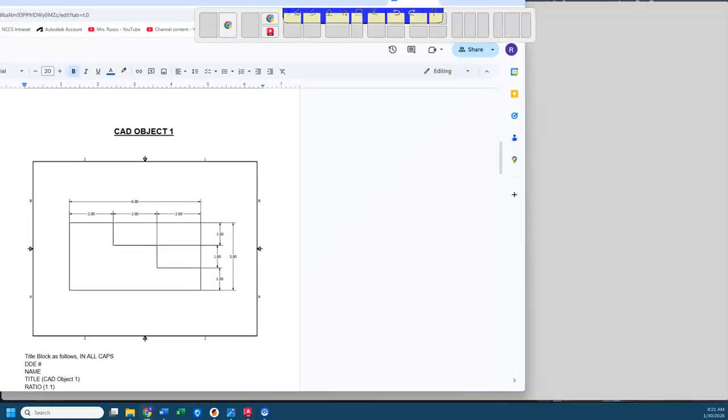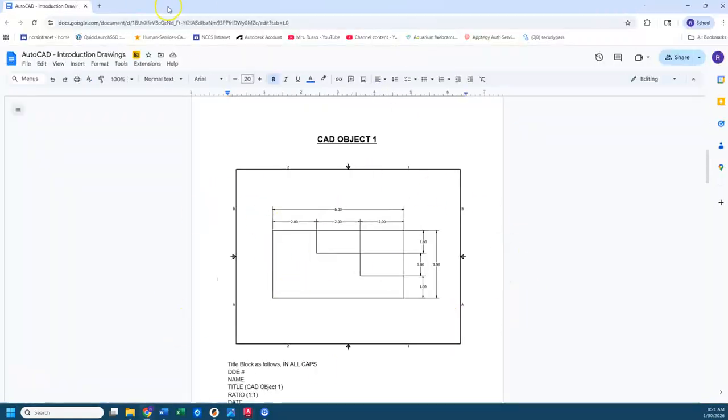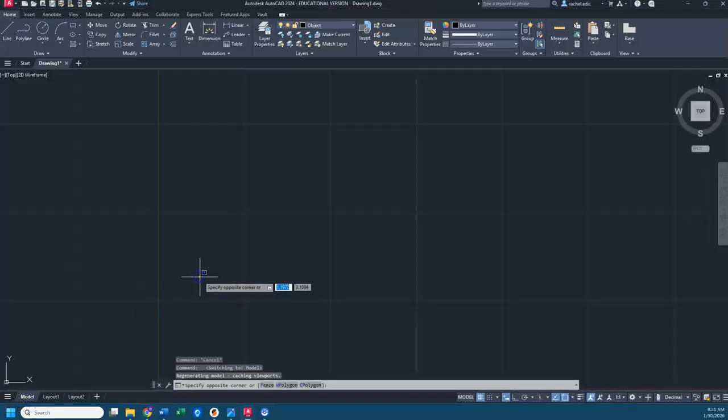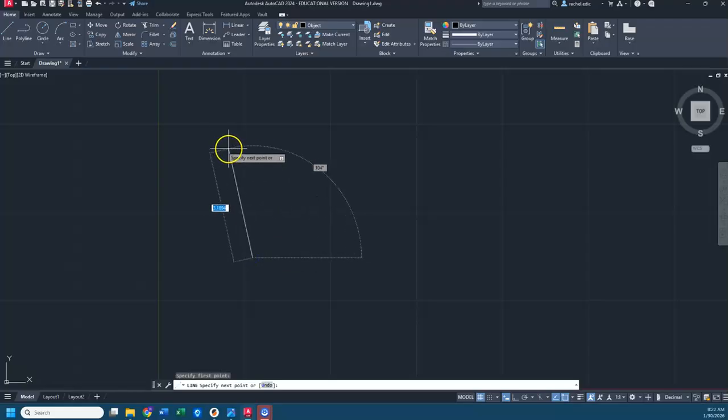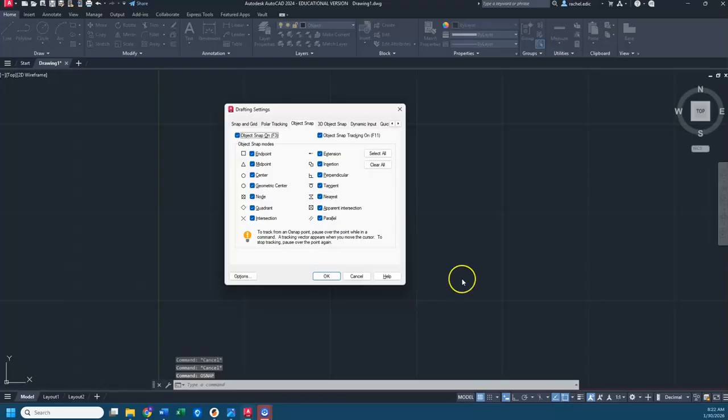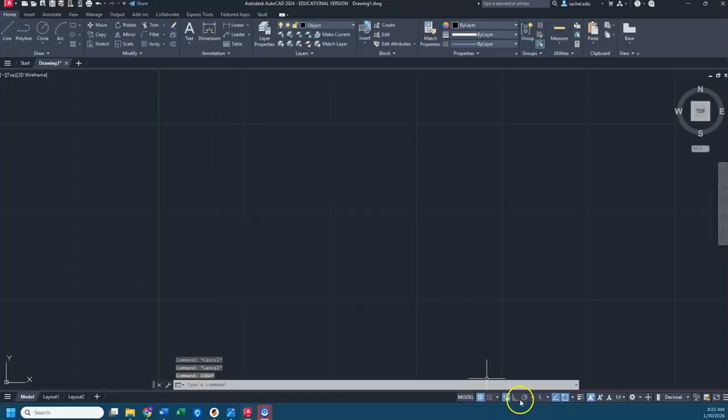So what we are drawing is this object right here. So I'm going to move to my model space, and I'm going to start with a line. I'm going to make sure I'm in my object layer, and I'm just going to come straight up. If you look, it doesn't really look like my snaps are on. So I'm going to check my O snaps. Those all look okay. I'm just going to check down here. Let's check polar tracking, see if that shows me. So now, see how it kind of tracks, and I can make sure I'm going straight up. It's going to kind of lock me in.